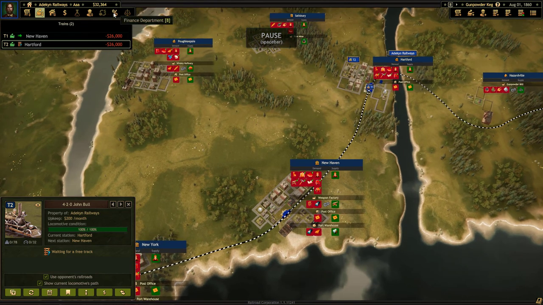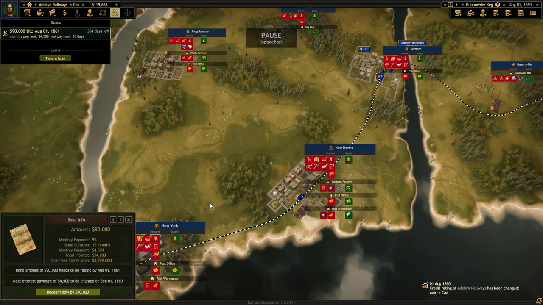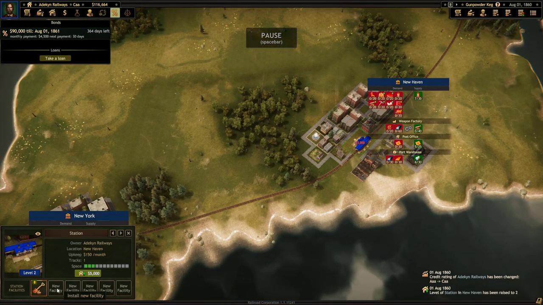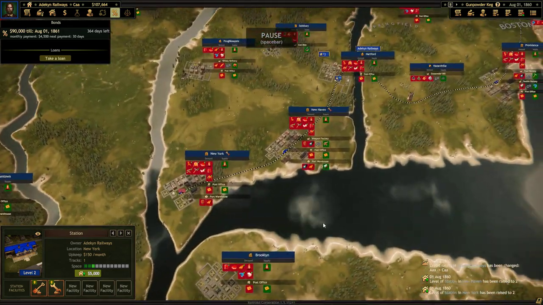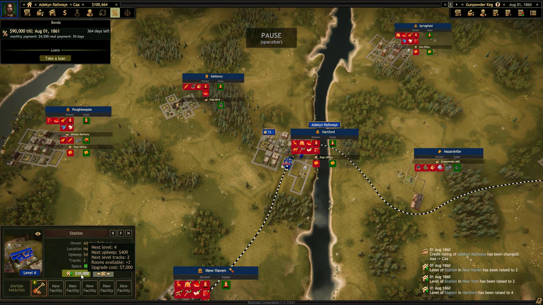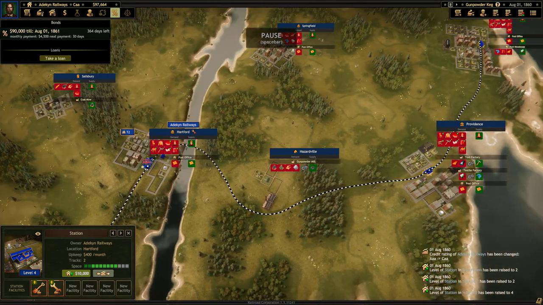Well, all right. Now we're at a point where it's time to issue a bond. I'm going to issue the biggest bond we can. Spread out the payments. There we go. Now we've got some money to play with. Let's expand. Put in repairs. I actually want to repair at both ends. I like the short repair cycles. So let's, whoops, I forgot I'd already expanded that one.